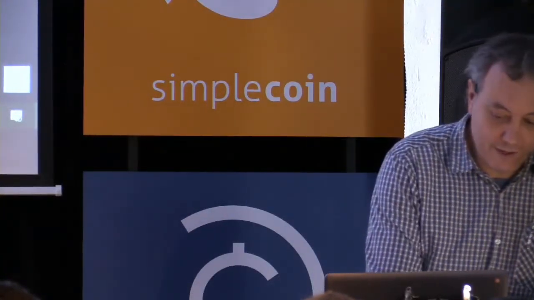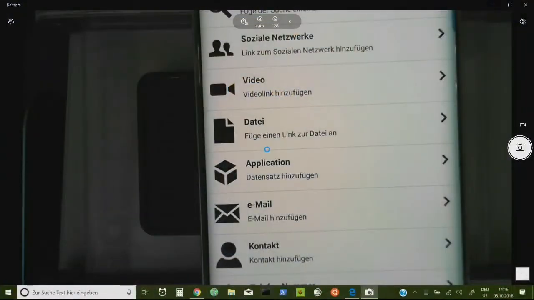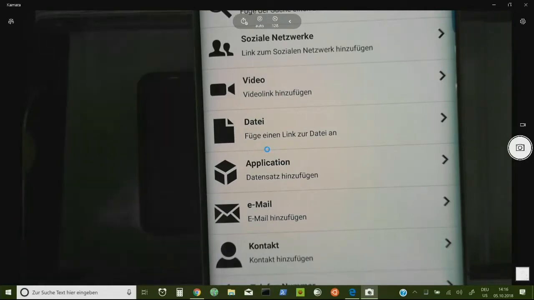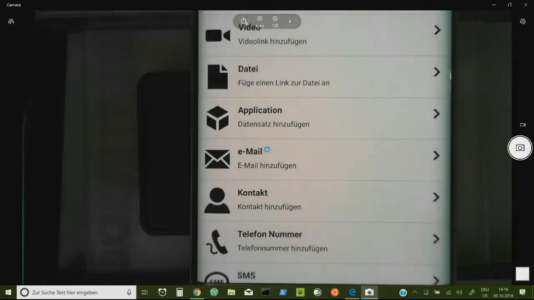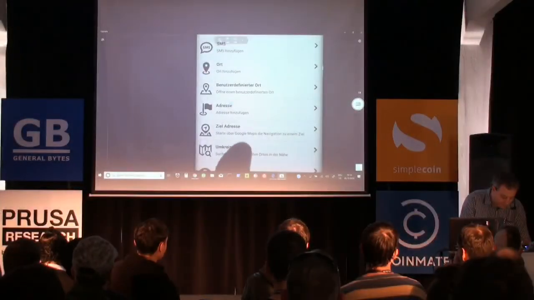There's video links. There's, okay, it's not storing video in case you're planning to put a few films on your badge as you fly back home. It won't hold that much information. It holds 512 bytes. That's enough for URLs. That's enough for text, for almost all of these things. And when it says video there, it's just a video link, right? So there's applications. There's like an email address. There's a contact, so maybe, what do we want to do? How about a telephone number? Is there telephone? Here's a telephone number.